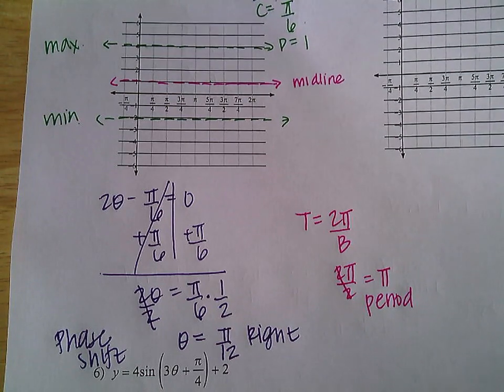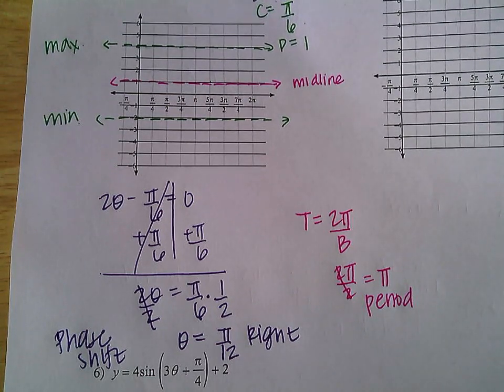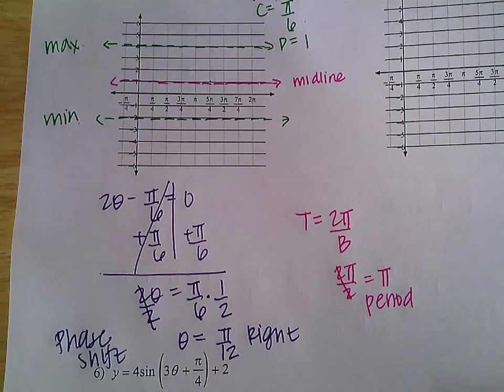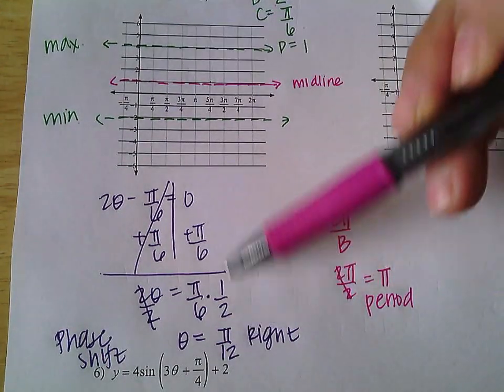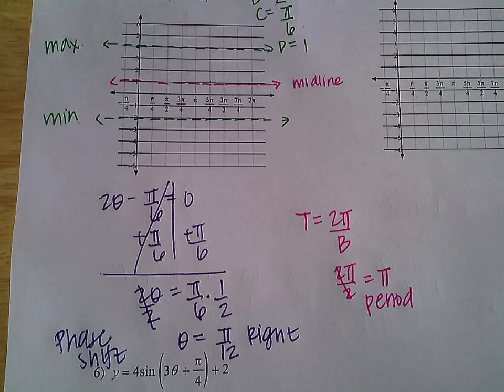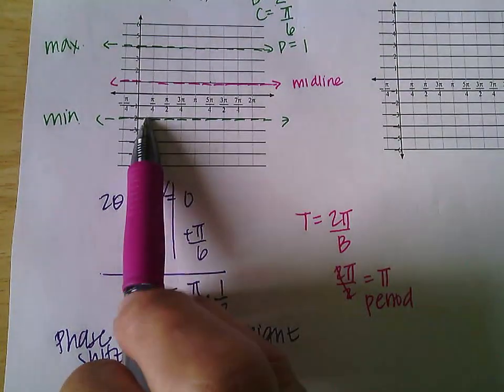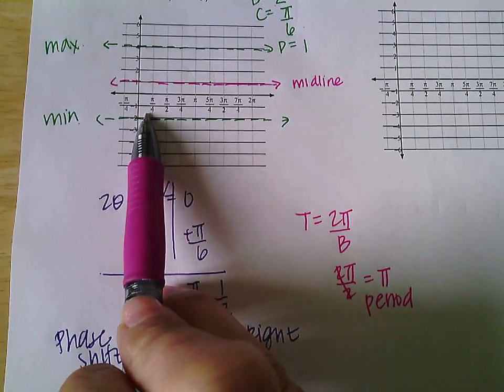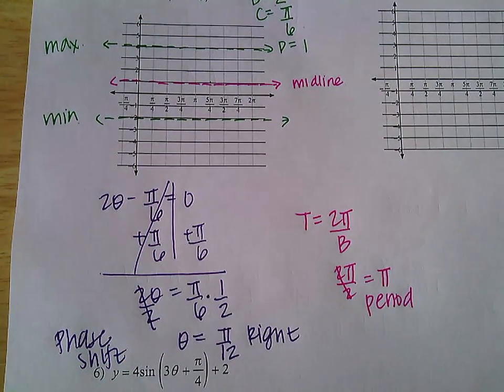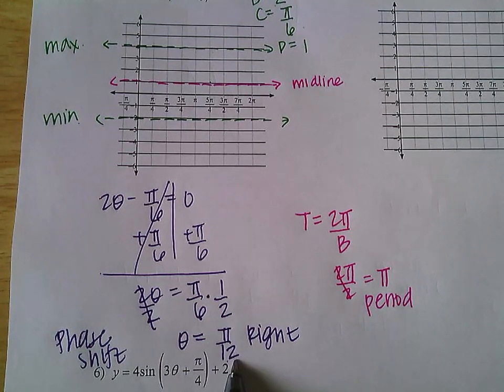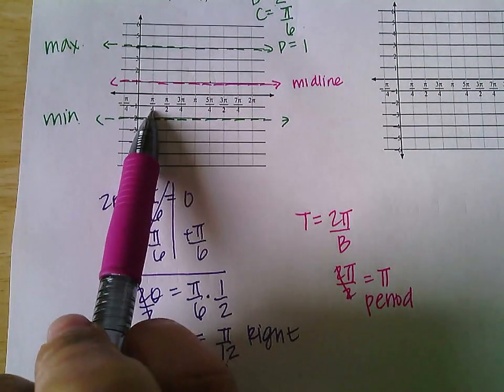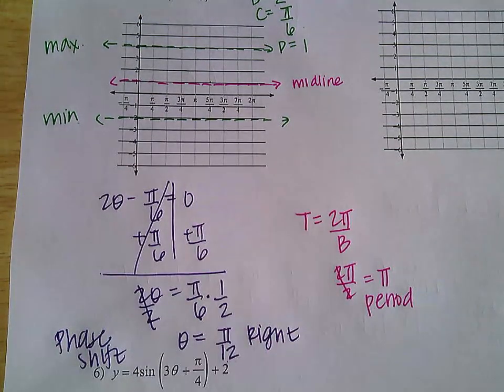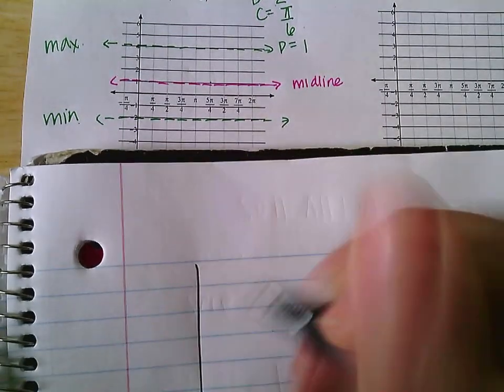Now when you graph, you want to start off with your phase shift. And we know that instead of starting on the y-axis, this time we're going to start at pi over 12. Now if you look on the graph, notice here that pi over 12 isn't here. It's with pi over 4, pi over 2, and so forth. Well, pi over 12 is a teeny tiny fraction, so you're thinking about where pi over 12 is going to be on this axis. So I'm going to show you the long way of doing it so that you can see it more clearly. I'm going to do it on a separate sheet of paper.